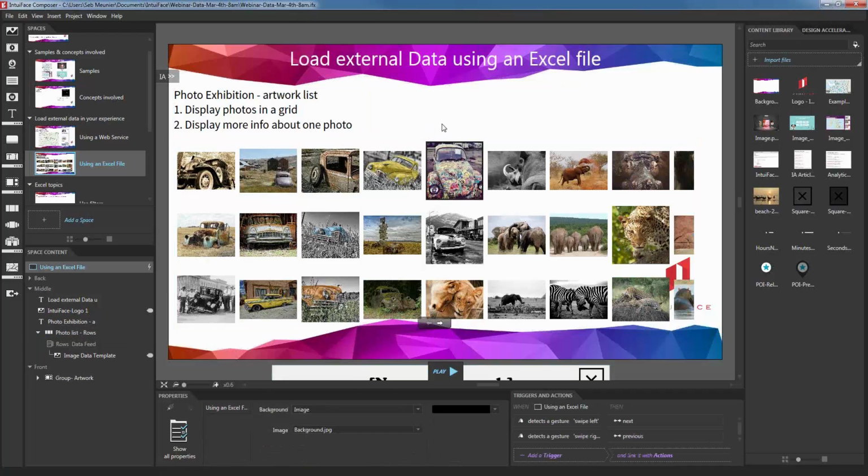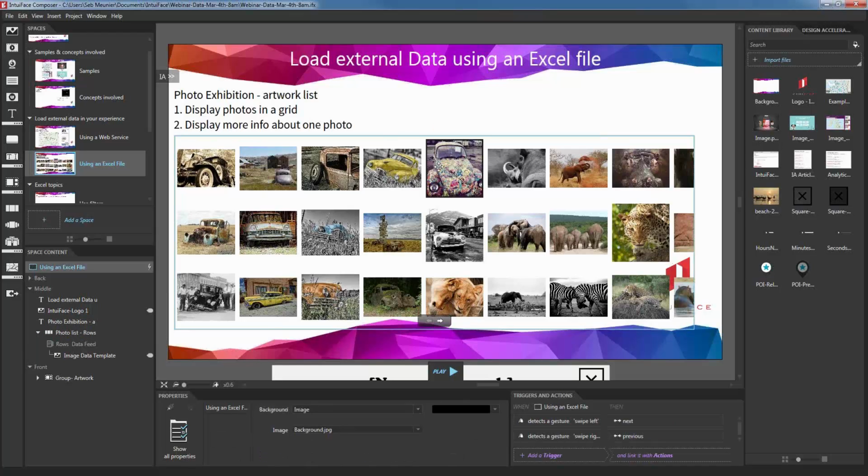This is a very easy way to do a mock-up of real web service-based content using some offline data. So if you want to mock up the result of your project, visit your customer with some prepared demo and want to change the content very easily, Excel is a very great tool to do that.